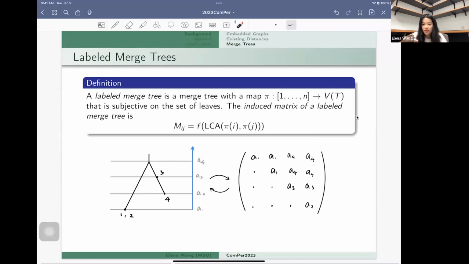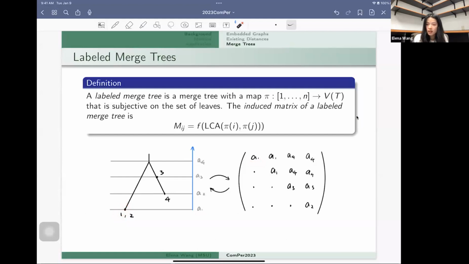We notice that it's, first of all, symmetric, so we only have to care about the upper triangular part of this induced matrix. And on the diagonal, it's really just the height value of the vertices labeled with its row and column numbers. For example, for the entry 1, 1 here, we find the vertex 1, and because it's its own parent, we populate its height as this matrix entry. It's similar for the rest of the diagonal.